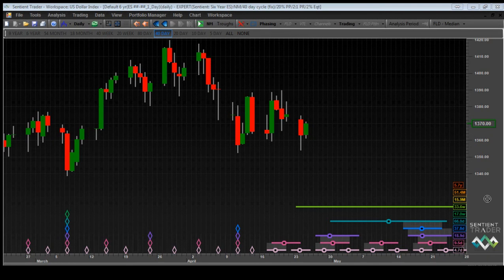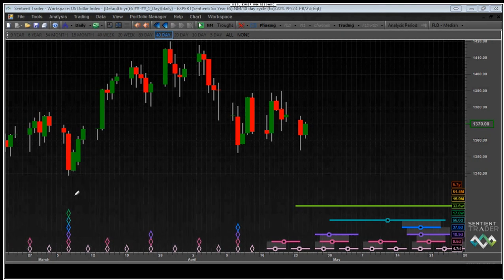Now, why has that happened? Let me just do a bit of drawing here, and let me turn off those pattern projection boxes. Why has this 40-day cycle...? Okay, let's go back in time a little bit to early March. Here is a 40-day cycle, and that is the shape of it, roughly. Okay, I'm sort of echoing the price down there. Okay, that was that 40-day cycle.